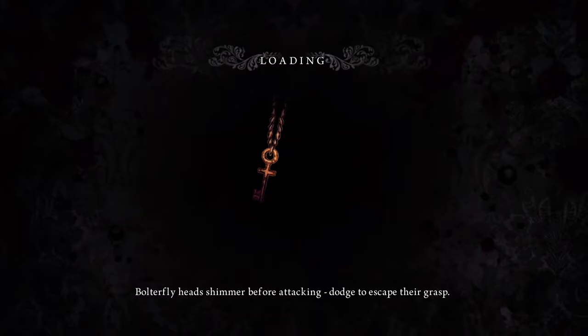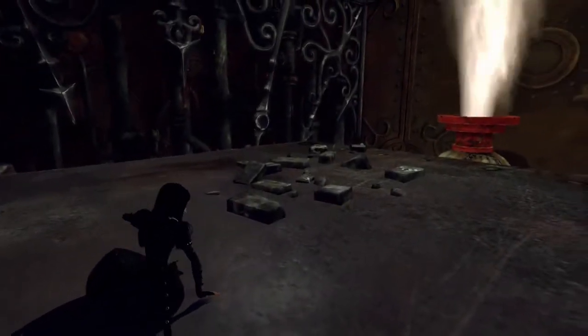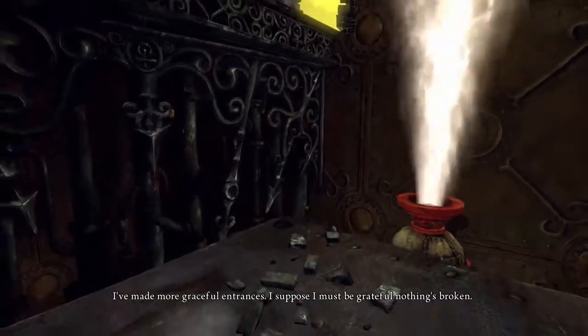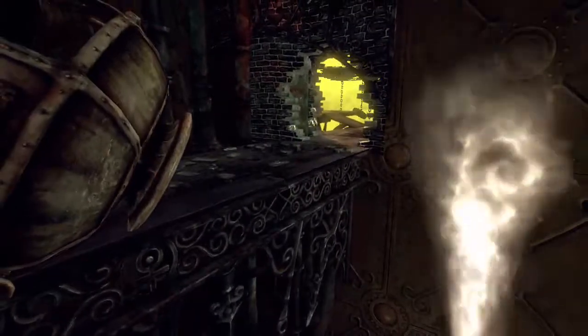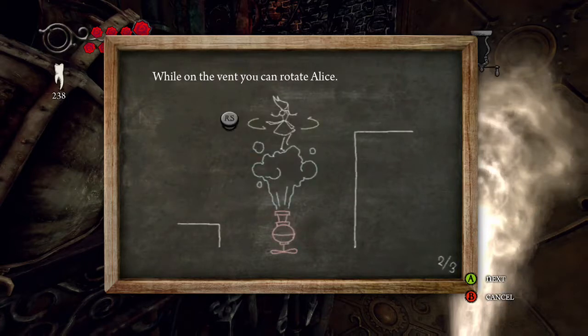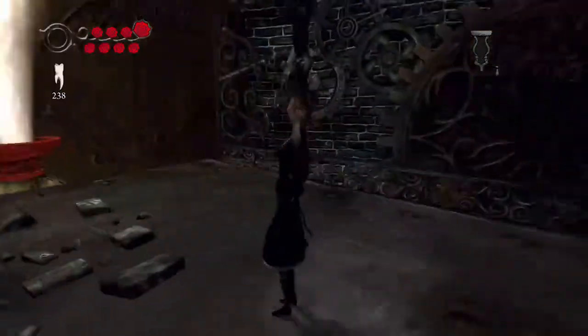Bolterflies are trying to get into our cable car there. Okay. So we've landed in the Hatter's domain. More graceful entrances. I suppose I must be grateful nothing's broken. And I think we're gonna leave off this part here. Some vents need to be activated by turning valves. So on a vent you can rotate. Okay. Alright, so we'll learn how to do that.